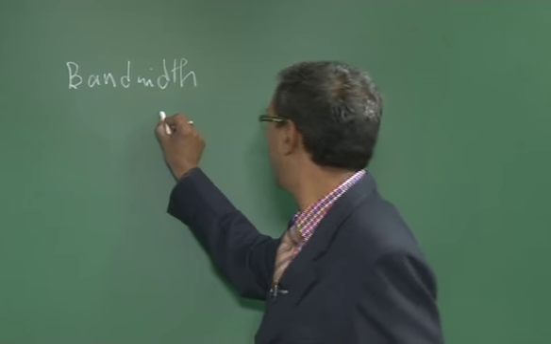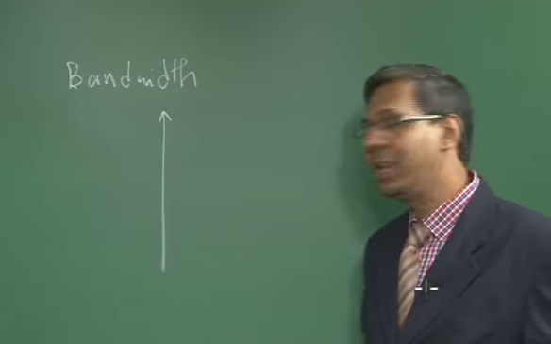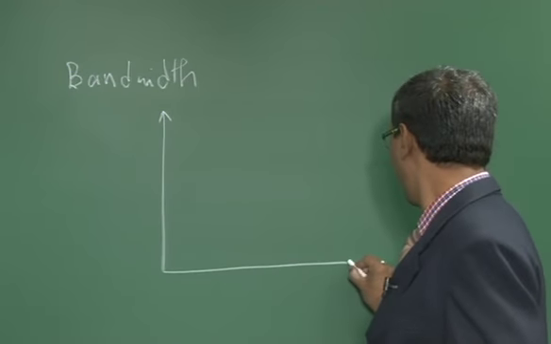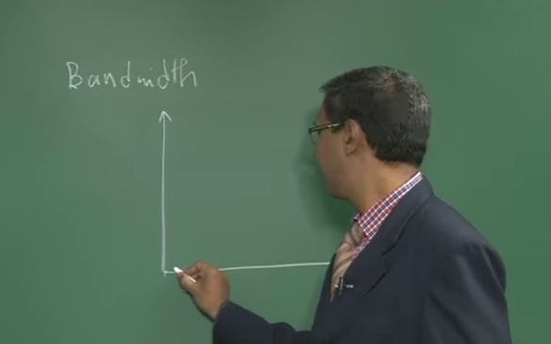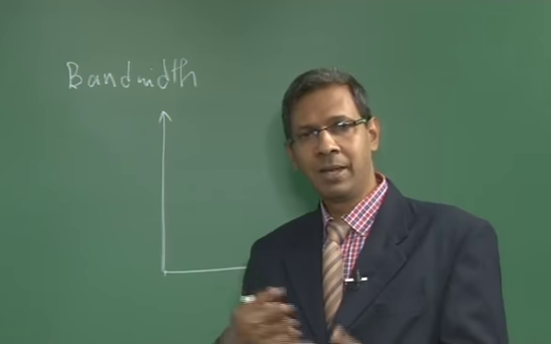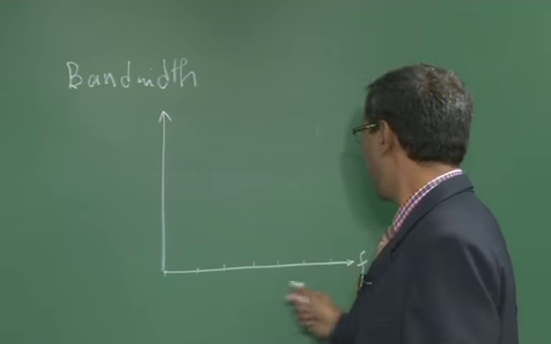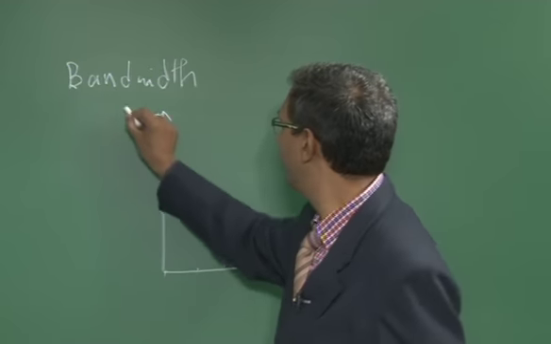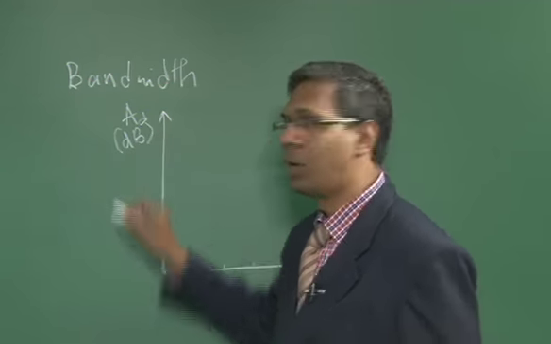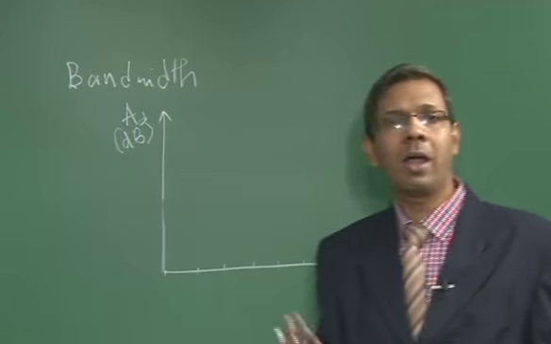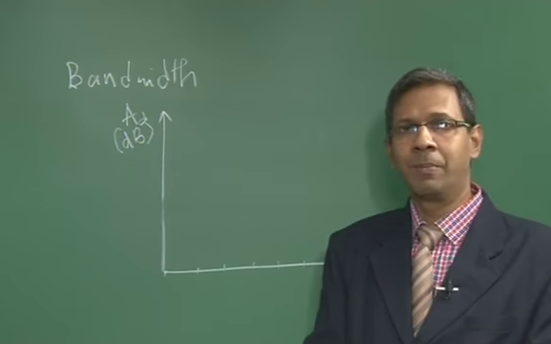This is going to be a particular graph that I am showing, and these are what we call semi-log plots. In the sense, you are going to plot the frequency on a decade scale. We have 1, 10, 100, 1000, 10,000 and so on. That's what we call a semi-log plot, and on the y-axis we are going to have the gain expressed in terms of decibel. Now what is decibel? Decibel is 20 log AD. If AD is the absolute value, then 20 log to the base 10 of AD is called a decibel.